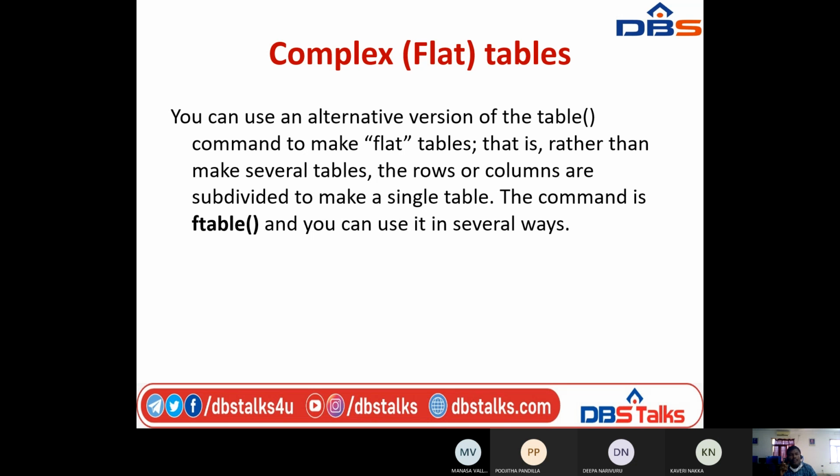Here, using the table command, we are creating the tables based on some set of columns or some set of rows which are available in the summary tables, or the tables which contain a maximum number of columns and a maximum number of rows. Coming to ftable, by using ftable we can create the subtables based on the original data frame or original matrix, etc.